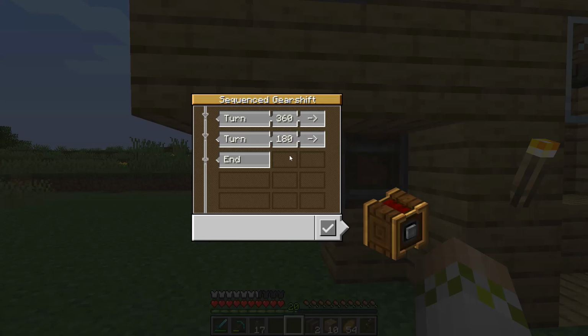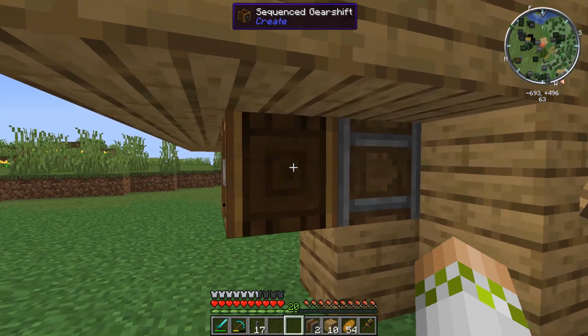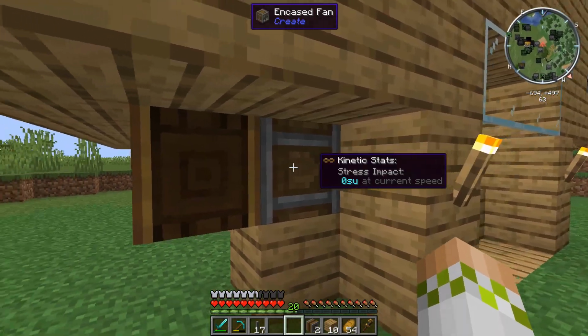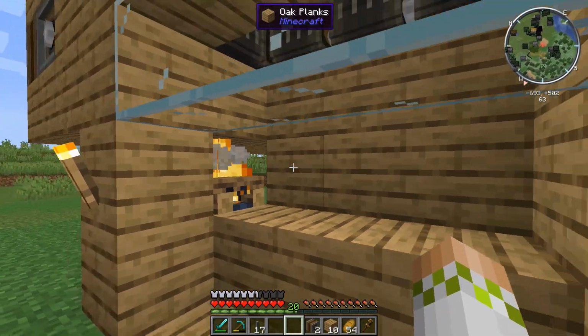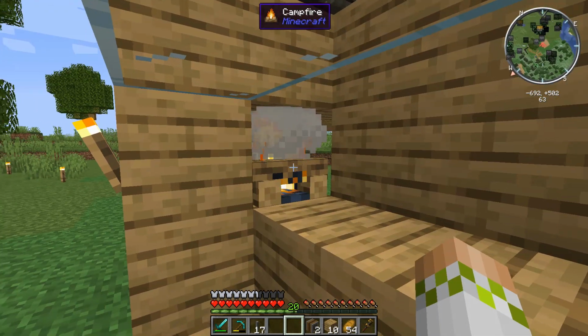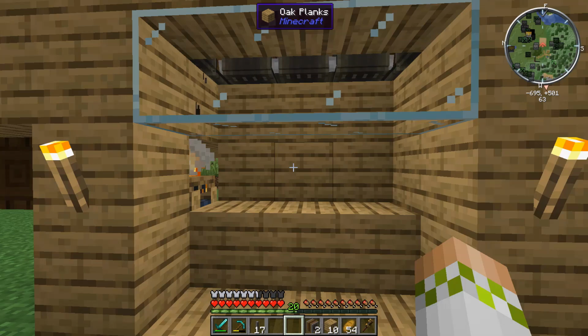You're going to want to possibly adjust this depending on how low you want to get all the skellies. You might potentially kill one or two accidentally, but then we're going to have it at end and we'll be okay. So what this will do is give us a 360 degree turn and then a 180 degree turn of the encased fan, allowing it to catch them on fire, hurt them a couple times before stopping blowing this hot air across them. Then they'll finish burning and should be left at very low health.